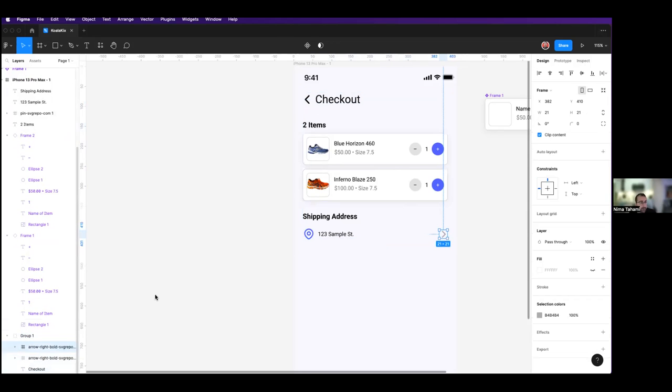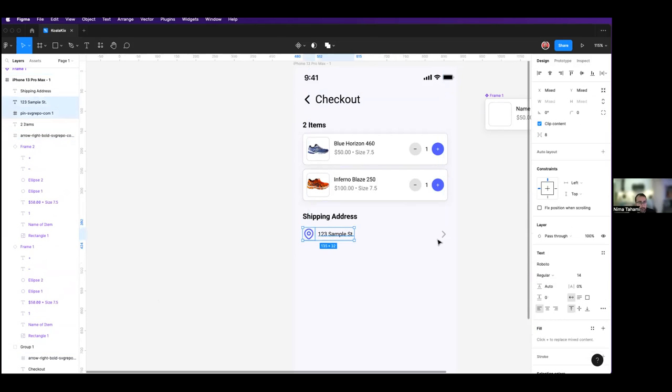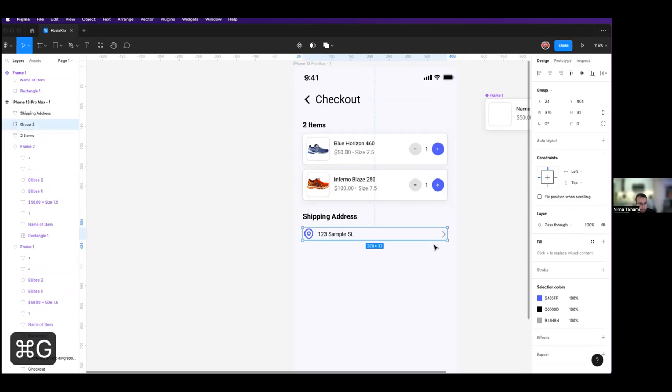this arrow is also part of that group. So if you want, you can drag that outside and you won't see that anymore. So now it's sort of an icon on its own. There we go. Okay. And we can even go ahead and group these together by hitting Command G. So this is now all one group.